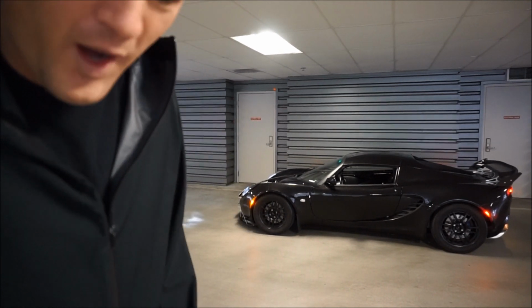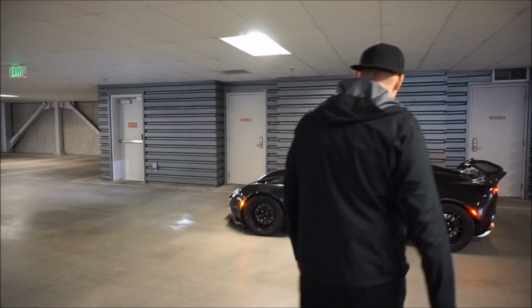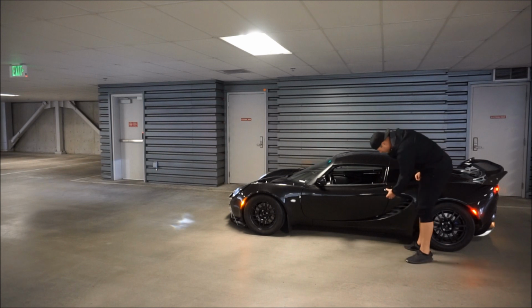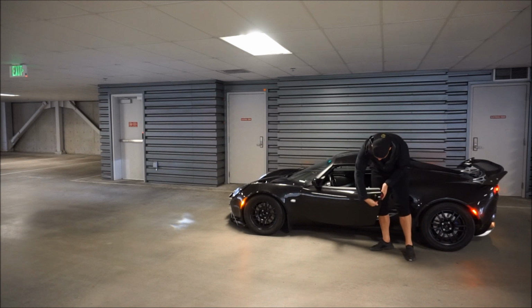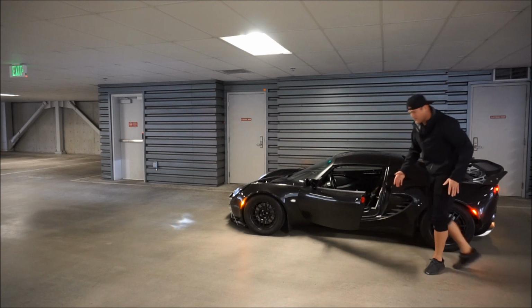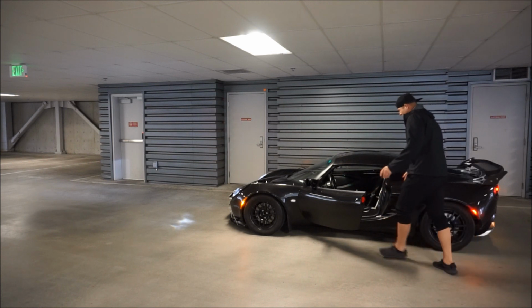So I'm just gonna go ahead and walk over there and get in the car. This is just me walking over here. Normally, to get in the car, you push on the keyhole, push it and then pull out. There's a little lever right here, or handle. This is how far the car door opens. It's not very far, it's only that, so I'll go ahead and get in it.